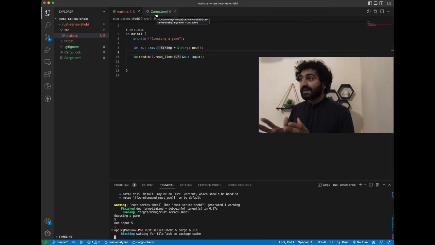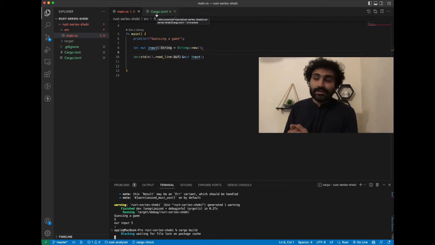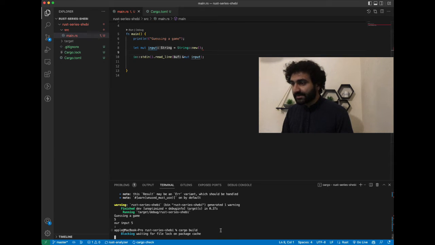So cargo will track each of your crates according to the cargo.lock file, and can fetch and download the specific thing that you have mentioned. So this is where cargo.lock comes in. We will go into much more detail in the next episodes, but for now that's enough. So it's just downloading the package. Let's wait for it, and see after that's done.